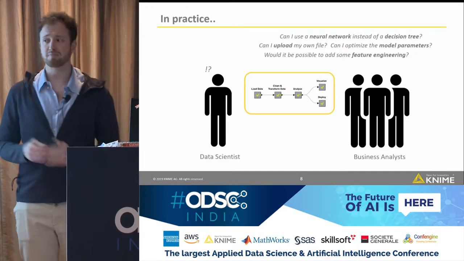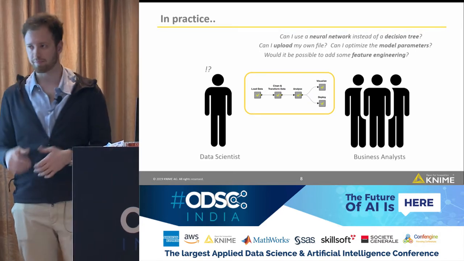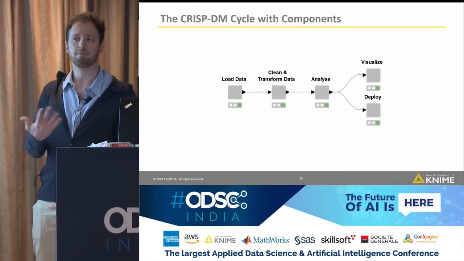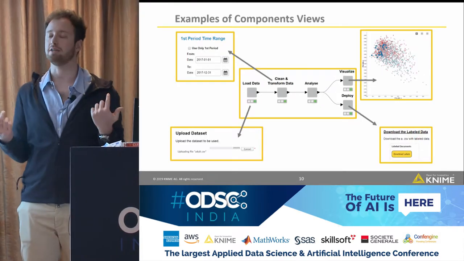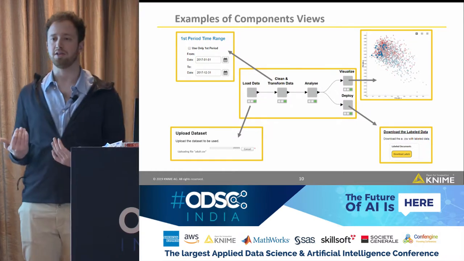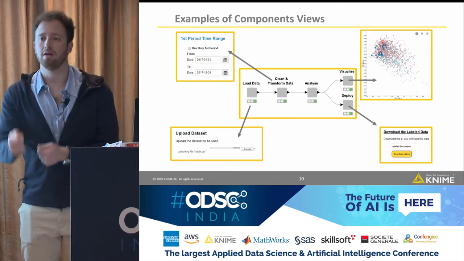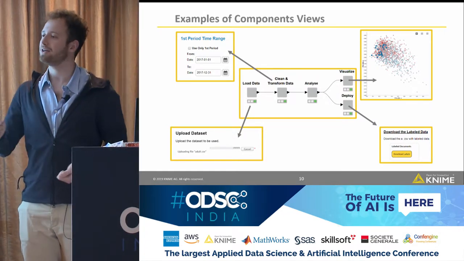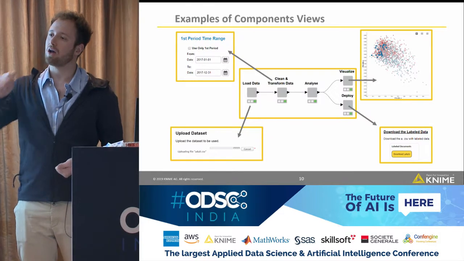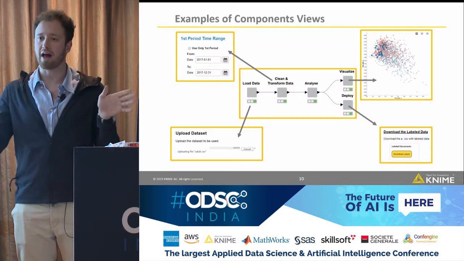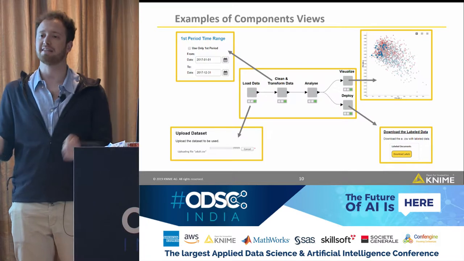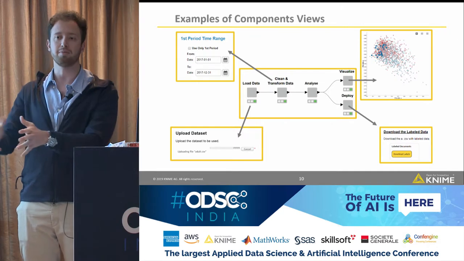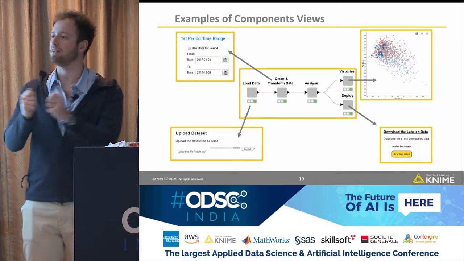All right, so the way we thought to tackle this is similar to what we showed you before, with one more step. The idea is that we use components, and those components are all interactive. So this means that the user can put in his own Excel file, decide the number of trees for the random forest to be trained. So a really custom process to build this data analytics process on the fly. The data scientist is still there. Just he also makes sure that this workflow is accessible and interactive to the business user, all right?